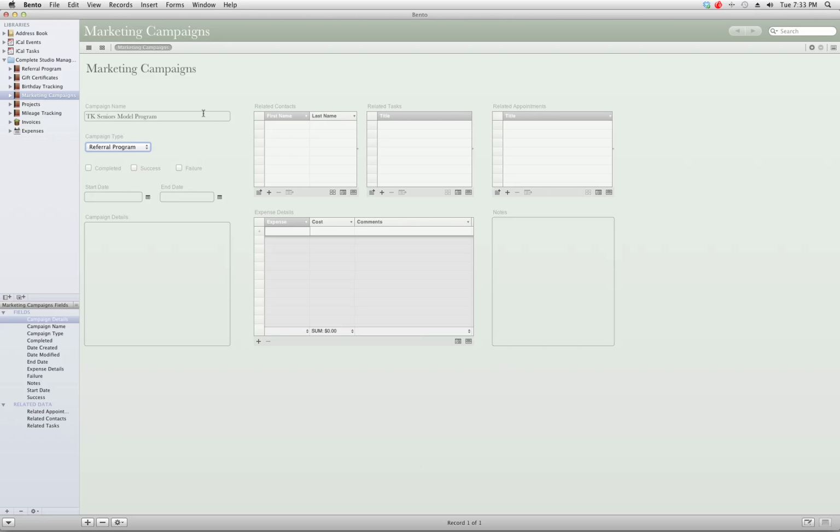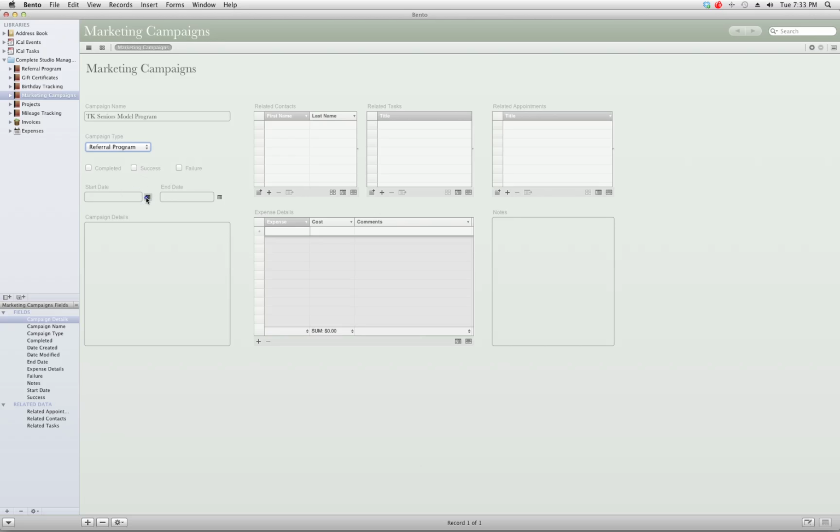In fact, for me, it's just starting up this time of year. So I can't decide whether it was a success or a failure yet because it wasn't completed. And I know failure sounds so negative, but if you get enough of these marketing campaigns in your database, you're really going to want to know which ones were helpful and which ones you probably wouldn't bother again with. So that's why I've included that option.